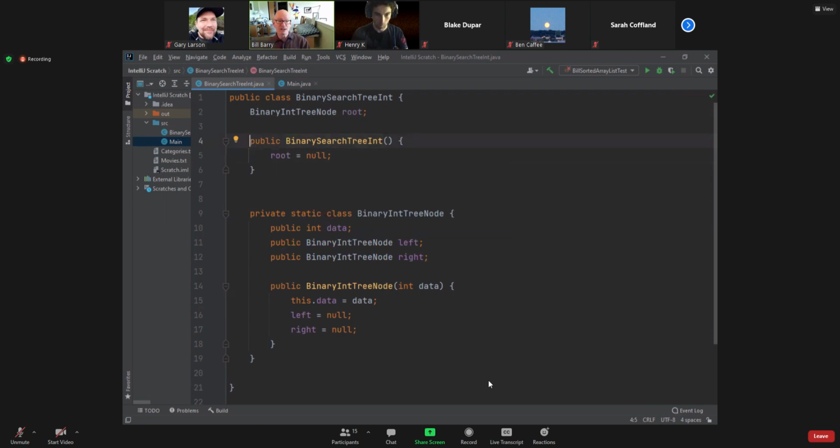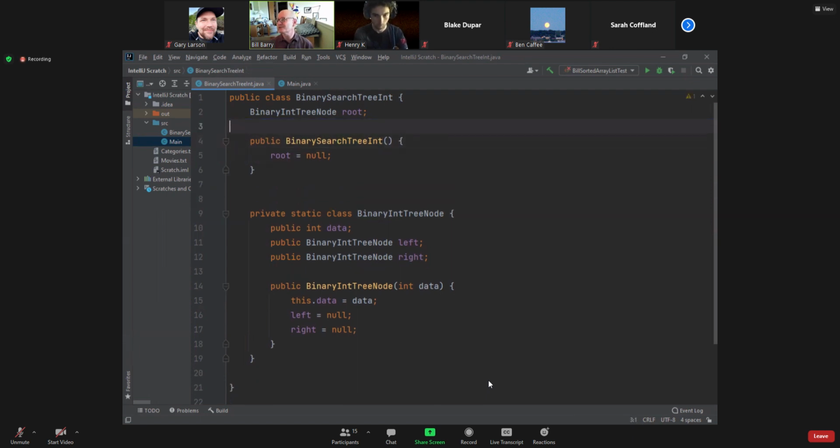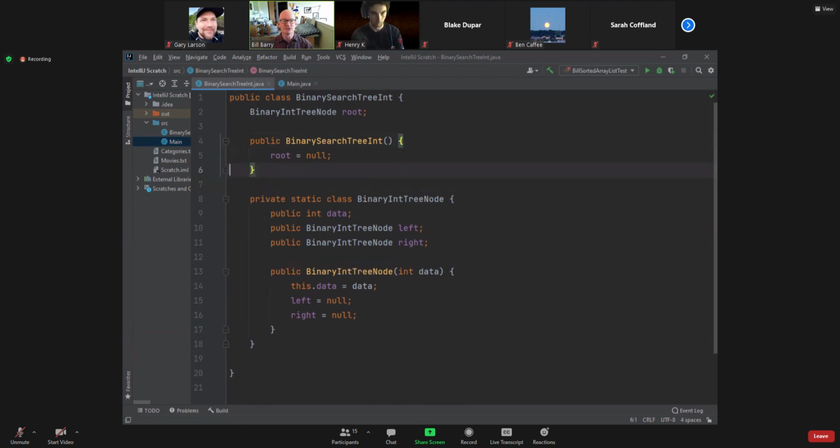Now, maybe later we're going to make a size, right? That would make some sense that maybe we would have a size variable. So maybe we do that, right? Just so we have it at our fingertips in terms of using it later, right? But for now, maybe we also write something that counts, like we did before, just for practice, right? Maybe we'll actually go and count the nodes just to prove that we can do that kind of traversal and recursion and all that fun stuff. Okay. All right. So everybody good with the fact that this is what we need to even get started. We haven't written any useful methods yet, but we know that we need that. We can't do anything without that much.